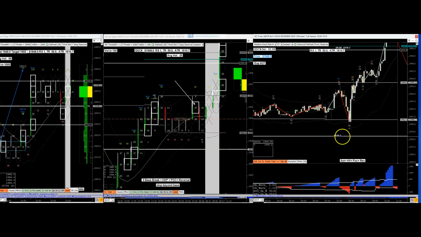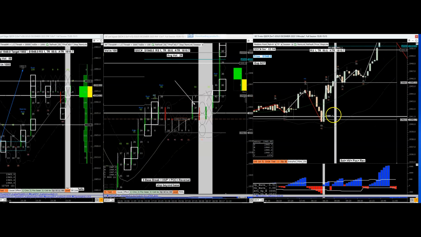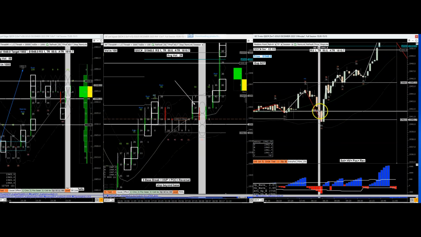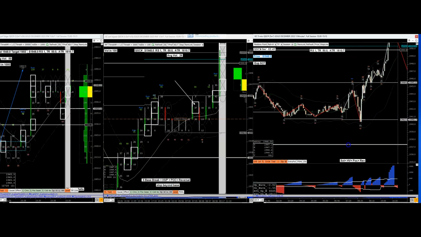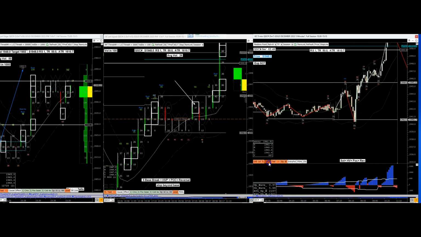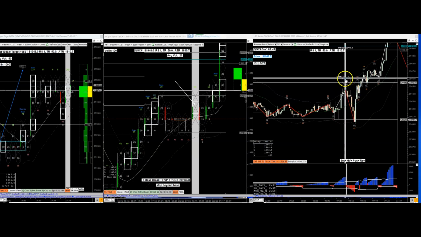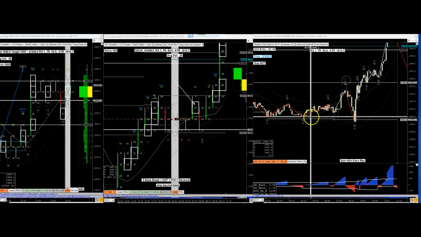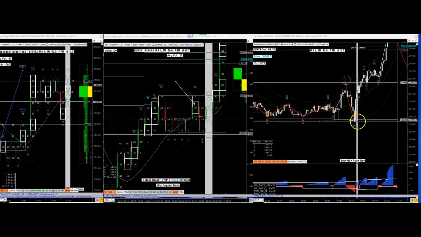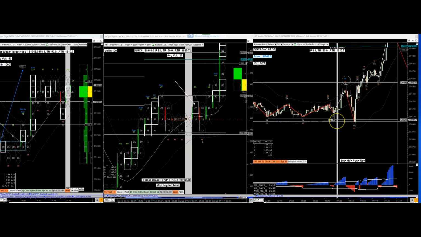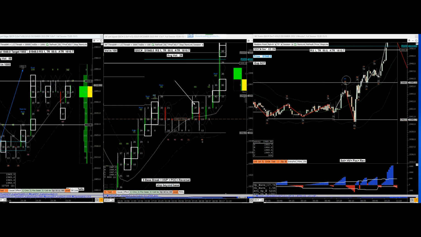So this move is a little challenging because after this big bar, there was no pullback. It just made the highs. So, you know, what are you going to do? Alright, so this is your sign of strength right there. That's your sign of strength, that's your base of accumulation, sign of strength. Breaks the low on a shakeout. Expect the shakeout. I'm going to say it again, expect the shakeout.